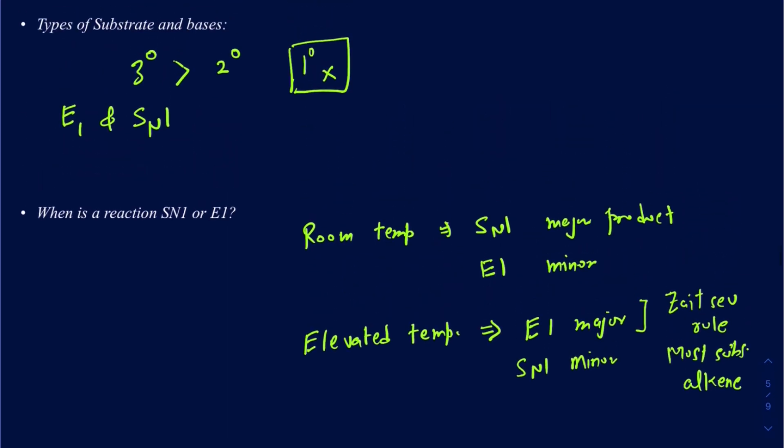And as far as your bases go, remember your weak bases and weak nucleophiles are going to be going together. So some of the weak nukes and weak bases that you really want to be aware of, one of them is water, you've got methanol, and you've got ethanol, and stuff like those. Those are the most common that you're going to be seeing in sophomore organic chemistry.